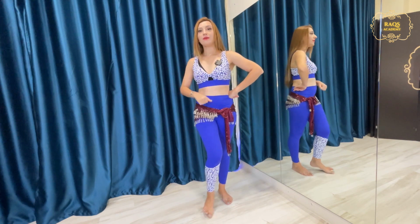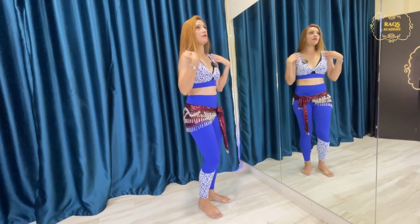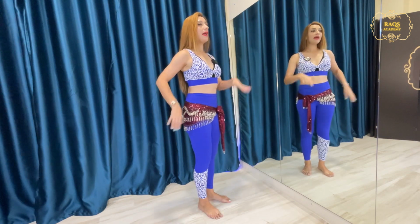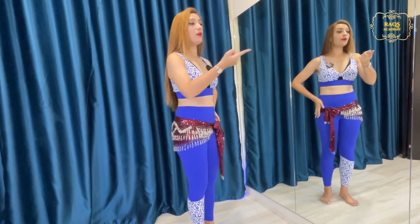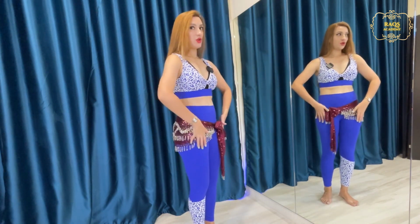So here we go. First, of course, we need to check our body posture, right? Back straight, lower back is inside. And we will start with our chest. Together with inhale, going up, front and up. Just like this. Try it one more time.